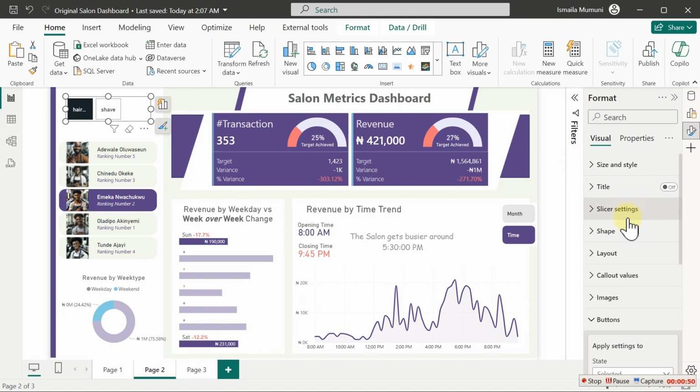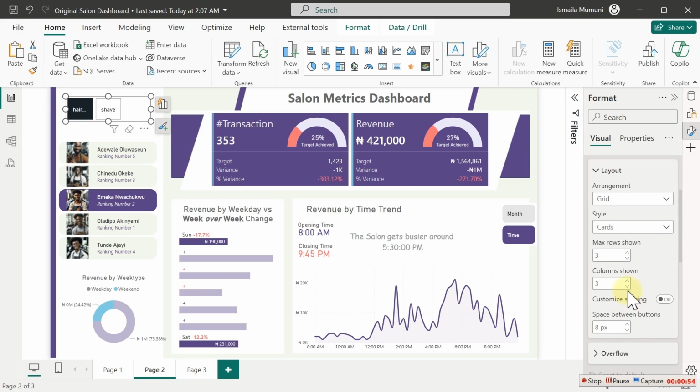Okay. We want that. So what we can do now is to go to the layout here and we use just 2. Right. We use 2. And with the 2 here, I can just bring this down like this. So this is where I want to have it. So I'll bring this down here.